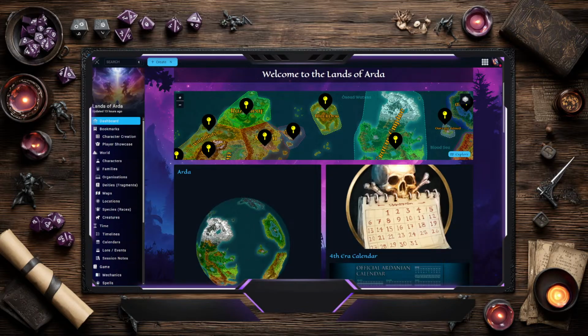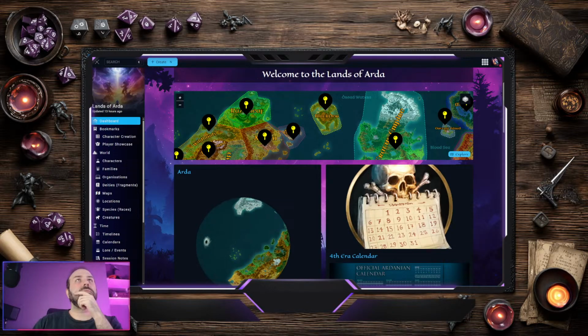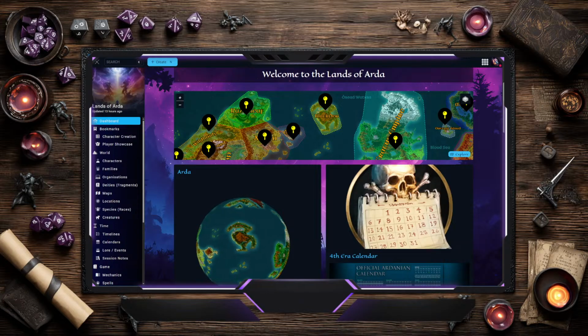Let's get the camera too. A bit low. Okay, well, that we can fix. Huh. Camera is frozen. What's going on with all my USB devices now?